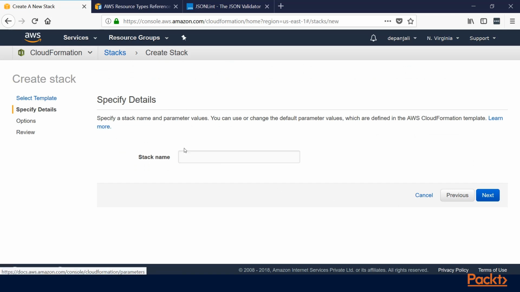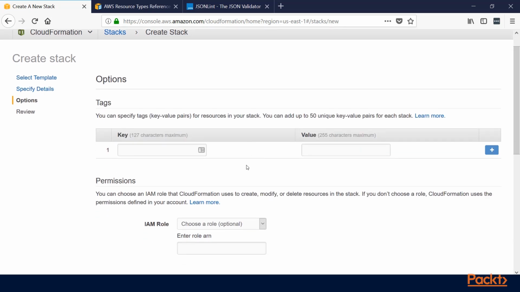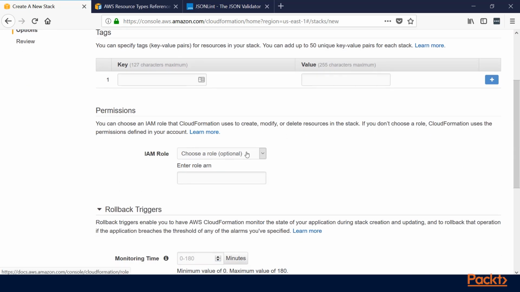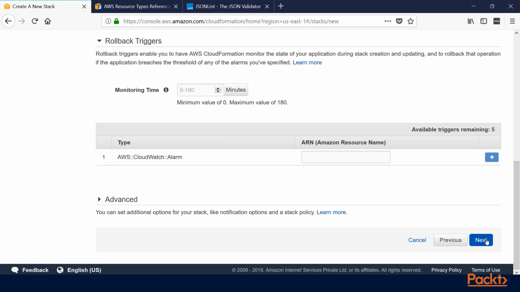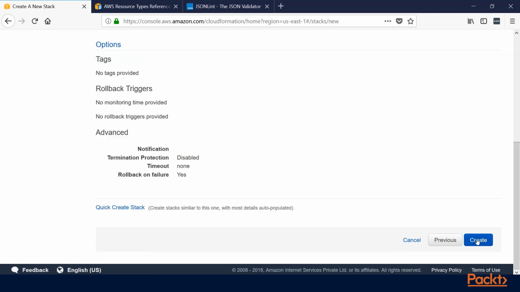Alright, now it has asked us for a stack name. Let me give a stack name as stack demo, and I'll click on next. These are the options that you can select. We will ignore this for now and we'll click on next, and finally we'll click on create.